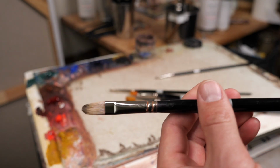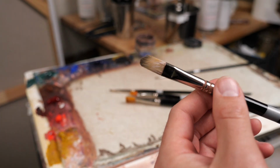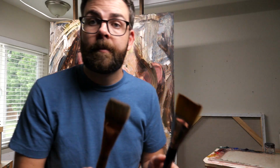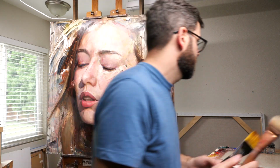They're like synthetic mongoose. They're called Legion brushes. I like the filbert ones for these. And of course I use some big brushes also. Stuff like that, really good.